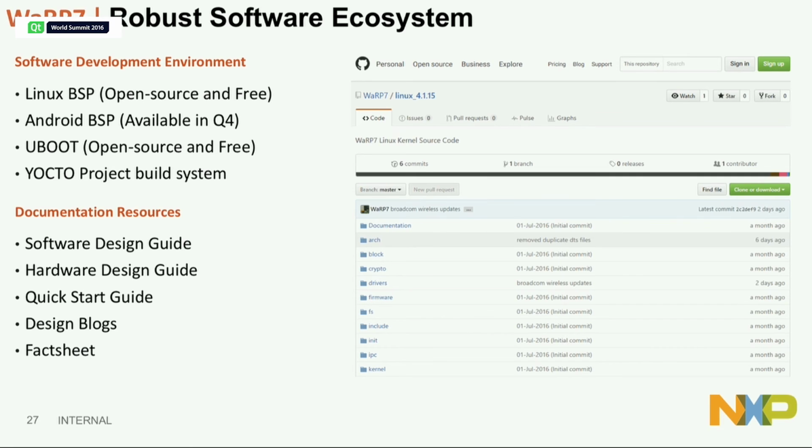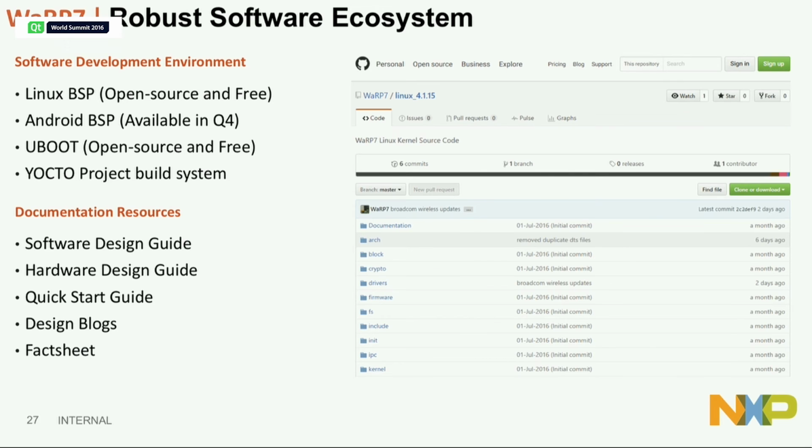We adapted it for the board. We're coming out with Android. We give you U-boot and Yocto, so this is all mainline. It's all available today on the Element 14/Warp 7 website. You can go there. We've created a GitHub as well, specifically for the Warp 7, so all the code is available, as with all our BSPs. And we have the documentation that's on the GitHub as well that's all ready to go.